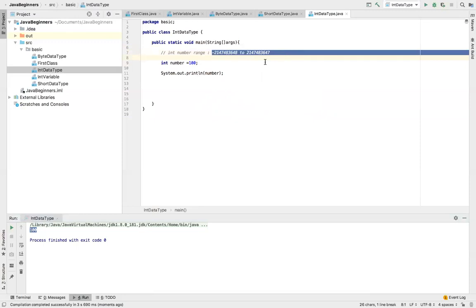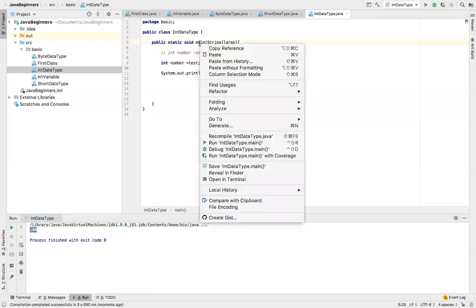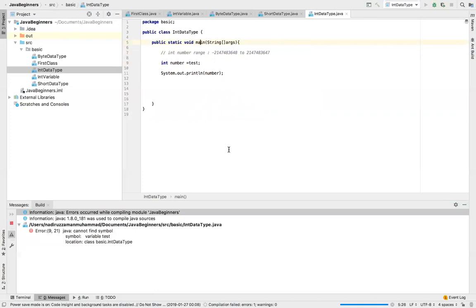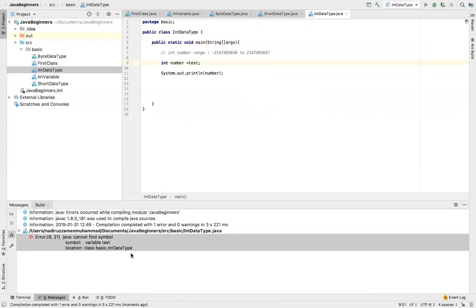And remember, this is the integer number. If you want, for example, here the test, forget about that. I held that for the purpose of proving that this is not an integer type, the variable test is not an integer type.